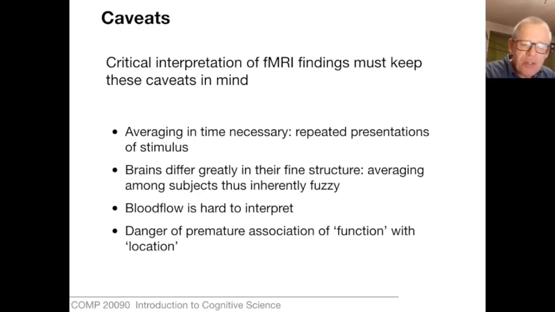Blood flow itself is very difficult to interpret. We know it's related somehow to what the brain is doing, however that means, but the link between regional blood flow and neural activity is not yet understood. So that greatly limits our ability to say with confidence anything about what brains are doing based on fMRI. It doesn't stop people wildly exaggerating claims, but if you know the caveats, you'll be in a better position to understand what is and is not shown in such a scientific study.